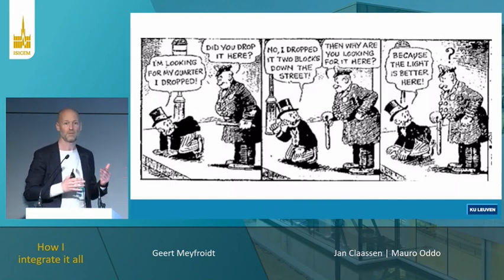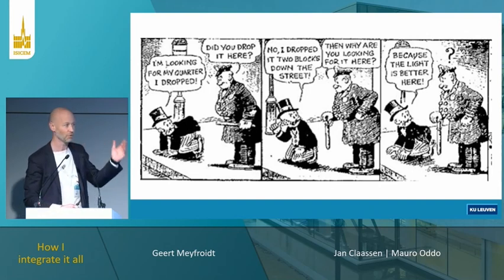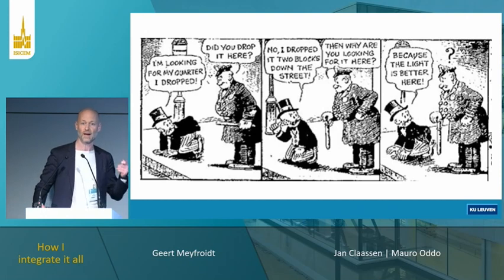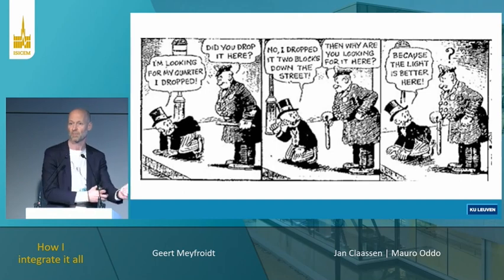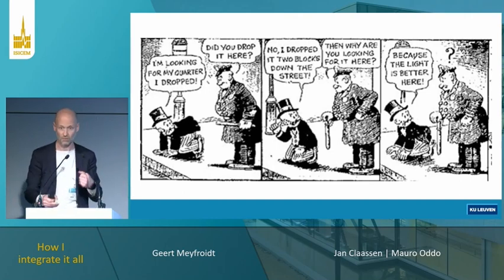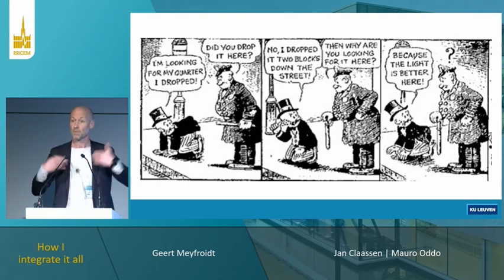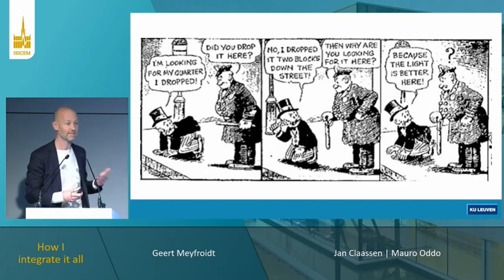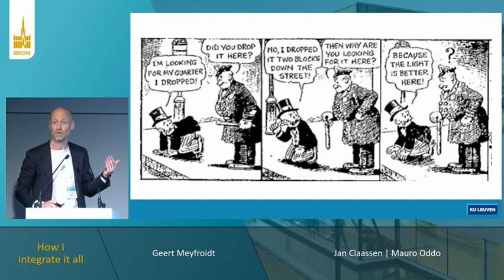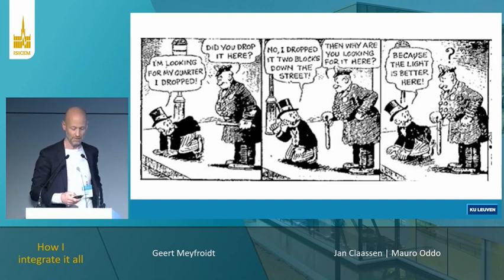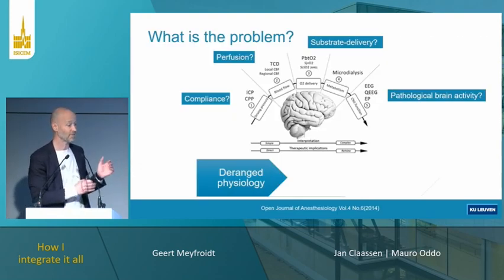And when you think of neuromonitoring or any type of monitoring, there's this joke, of course, that is a good analogy of that. That is when a drunk guy who lost his key is looking for them near a lamppost, and then a cop comes by and says, "Can I help you?" "Yeah, I'm looking for my key." So they're looking together, and then the cop says, "Yeah, but did you actually lose it here?" "No, I lost it over there, but there was light over here, so that's where I looked." And that's what is often happening with neuromonitoring. We treat a patient on the basis of the available signal, but we do not necessarily treat the actual problem that is going on. And that is actually quite important.